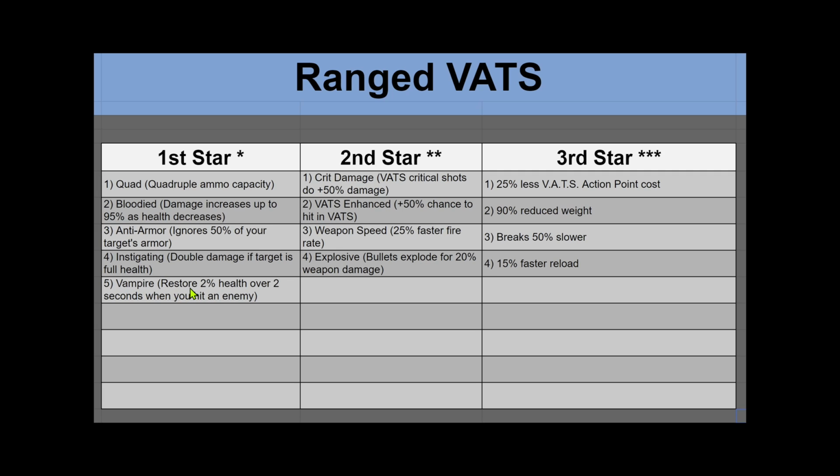If you go for range VATS, you want damage, so most likely not Vampire. Instigating, good for an everyday use VATS weapon. If you attack regular mobs and possibly one or two hit take them down, Instigating, really good. But those three, quad, bloodied or anti-armor, are the main choices for range and VATS.